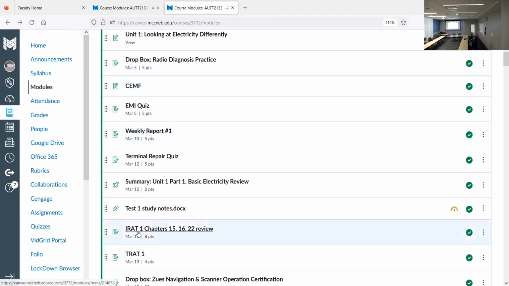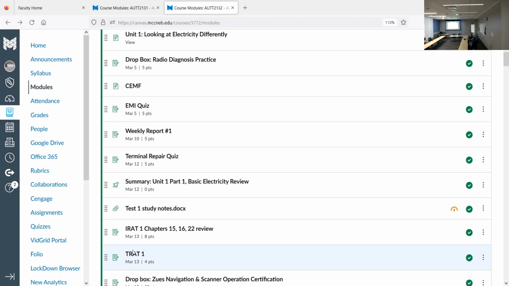And then the in-class test, IRATs and TRATs. This is an individual test. This is the same test on a team where they get to discuss it. It's worth lower points because they're working as a team, but it also gives them the time to interact and talk it over in a different learning style, find out what the right answer is.